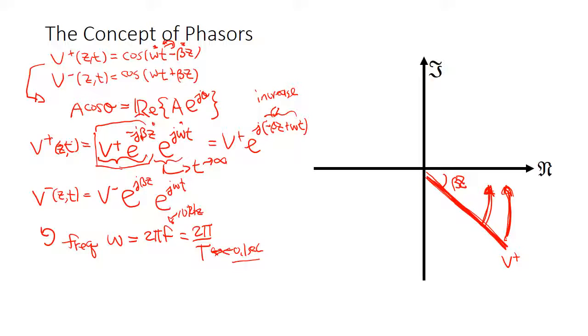So now what this also says is that if we're only interested in analyzing one frequency, let's say we're only interested in 10 hertz, then what we can do is actually just forget about this e to the j omega t term, because that's always going to be there and it's not going to be affected by our system as long as it's linear and time invariant. That means that the e to the j omega t term doesn't really get affected.